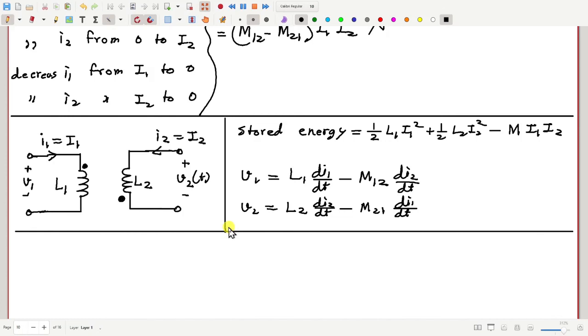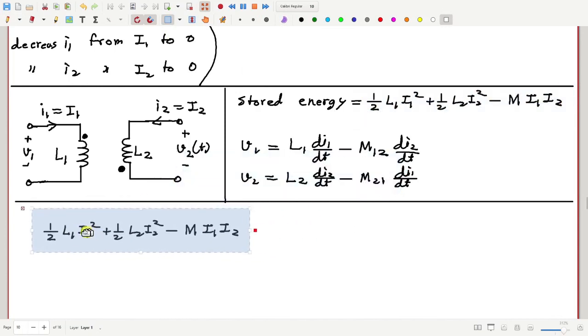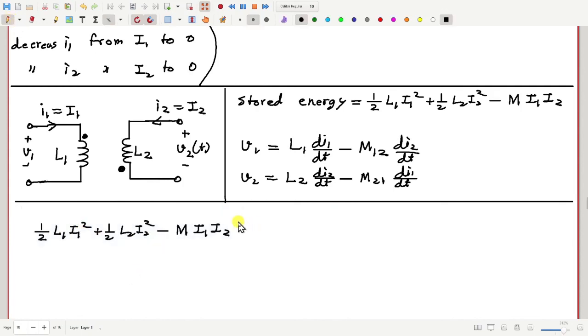Now next, just consider this expression of this energy. This must always be greater than or equal to 0, because zero energy is the state when there is no magnetic field, no ability to do any work. If there is some magnetic field, no matter in which direction, it can still do some work, it can still pull up objects. So the energy is positive, it can do work, it cannot be negative.